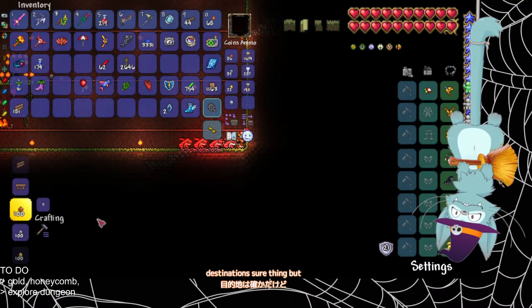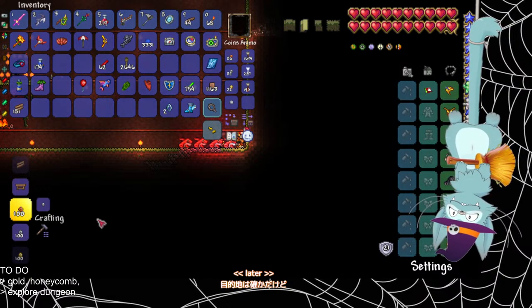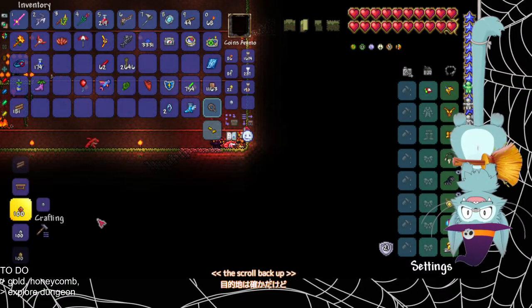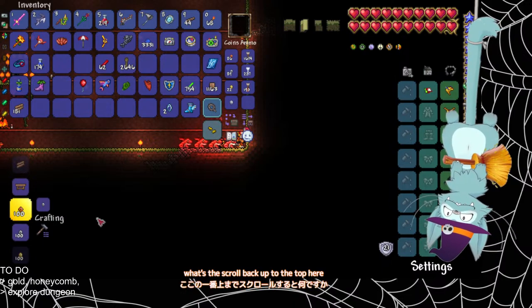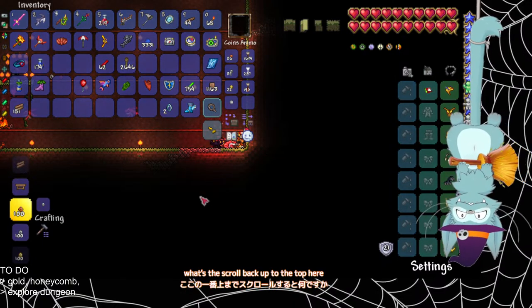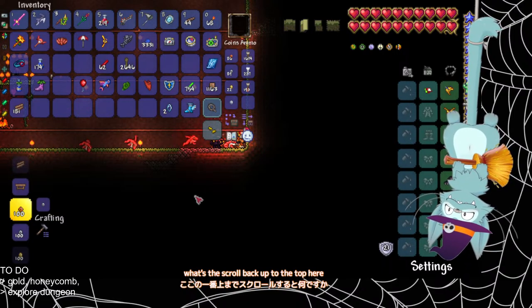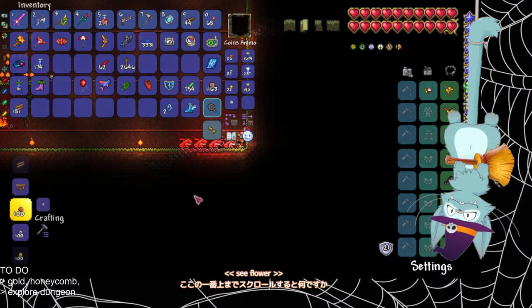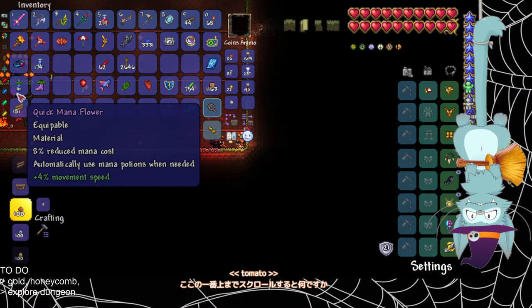Anyway, I can look up teleporters later, now that I've got all of that happening. What else? Let's scroll back up to the top here. Is the blood moon over? Nope, not yet. Let's see, flower. Do we have a mana flower? We do.